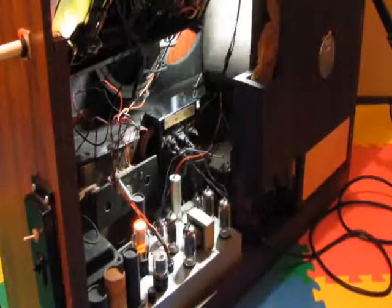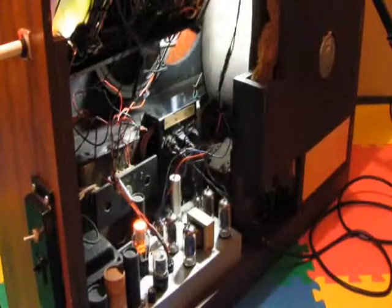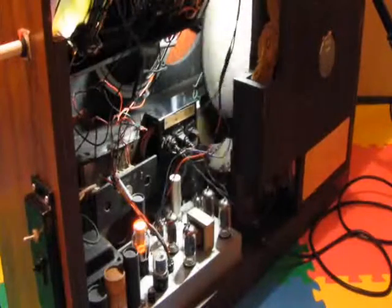So, there it is. Conn organ conversion, wedged in a Kimball chassis with the Leslie 2-speed.